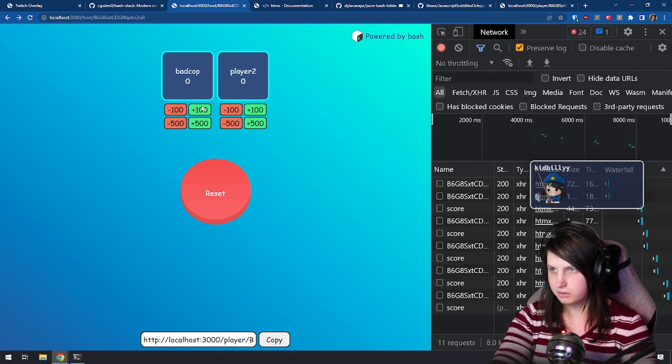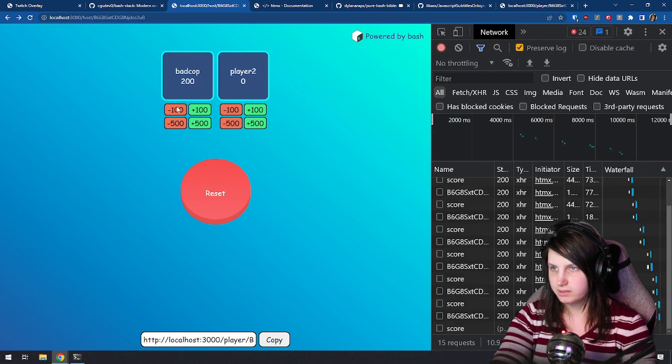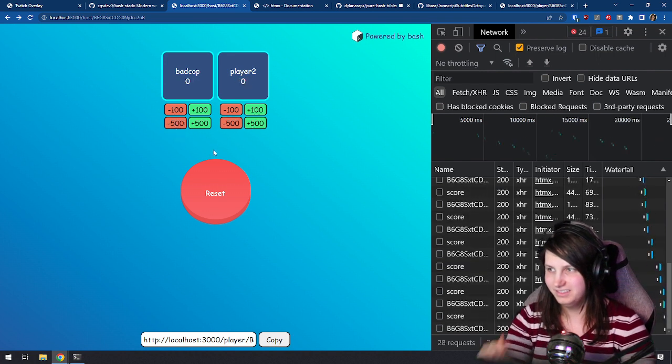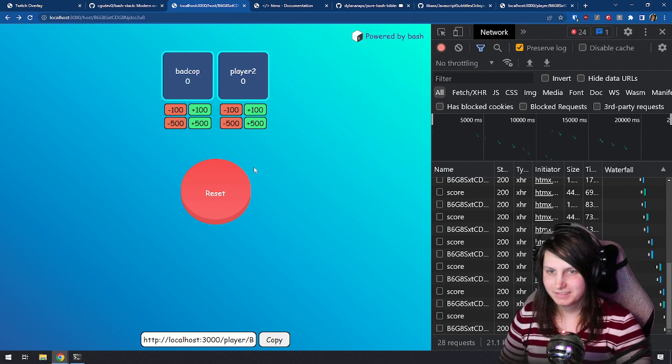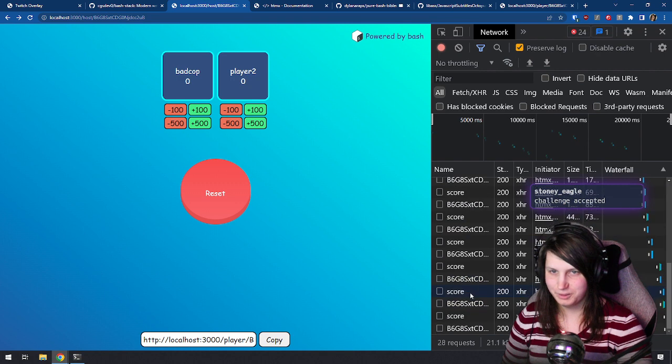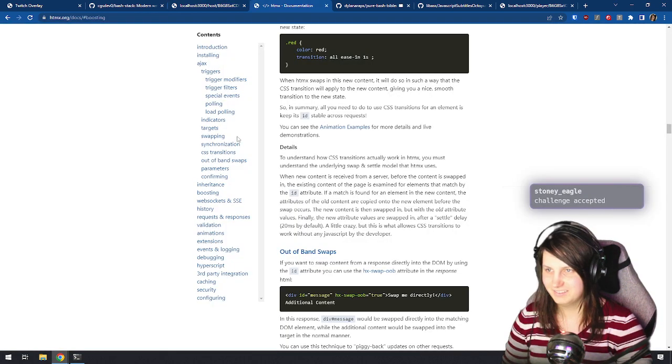I guess the solution is just don't click the buttons too fast. It's kind of an unfortunate solution. It feels kind of bad.